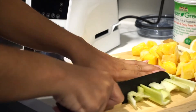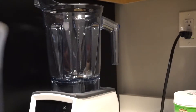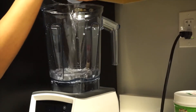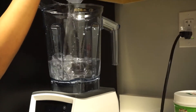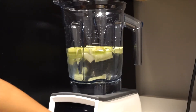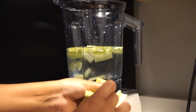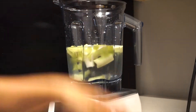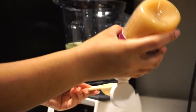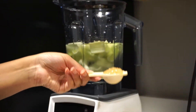Although the Vitamix blends very, very well, I like to add filtered water. If you're looking for a filtered water container, I recommend Zero Water — it's really good, has a five-stage filtration system, and it's about 40 bucks from Target. They also have their own website, so I encourage you all to get the best water filter because it's necessary.